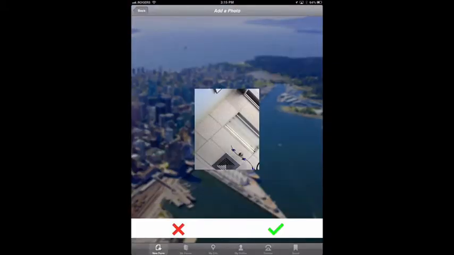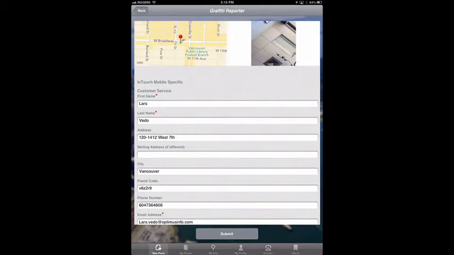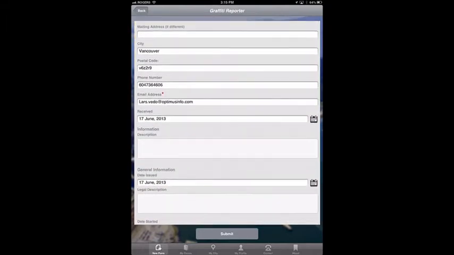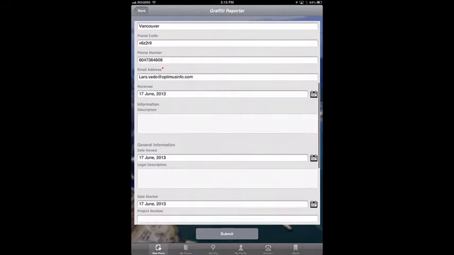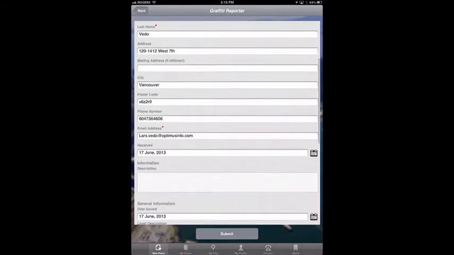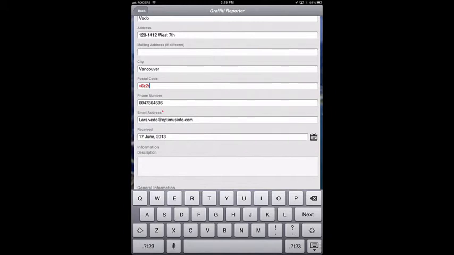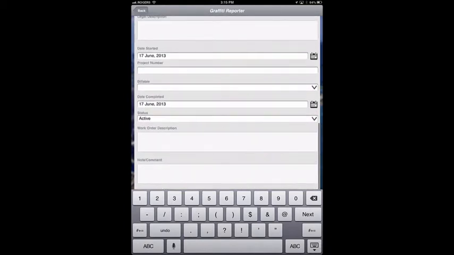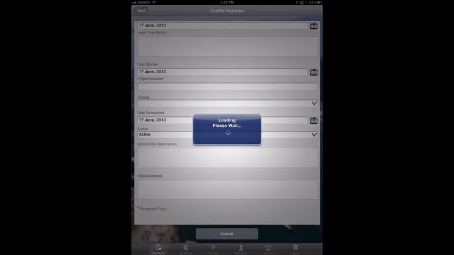Let's take a photo with our camera. And accept that photo. And here we have the GPS location saved, the photo, and all of this metadata, which again is dynamically driven from the server. We have different logic built in, so different required fields and different fields that have validation on them. For example, postal code. It has to be a valid postal code or a zip code in the states there. And once complete, again they submit the form and it goes into the back end.